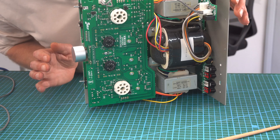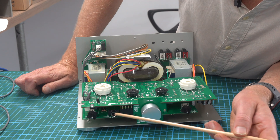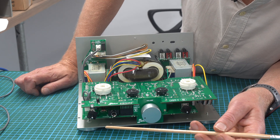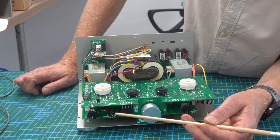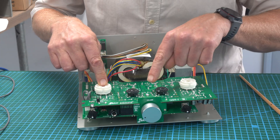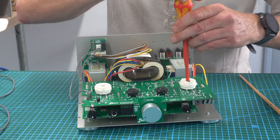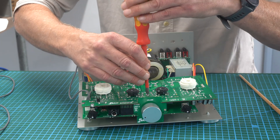So that's how it works. Now you have got a phono input, and you can see here you've got a 6.3 stereo jack for headphones. Internally there is a jumper for the output level of the 6.3 jack. I've set it to low, which is plenty. If you want to change that, you're going to have to take this board out - three screws: that one, that one, and that one. You don't really need to do this - just leave it and see how you find it. If you feel like you need a bit more output, then change it.